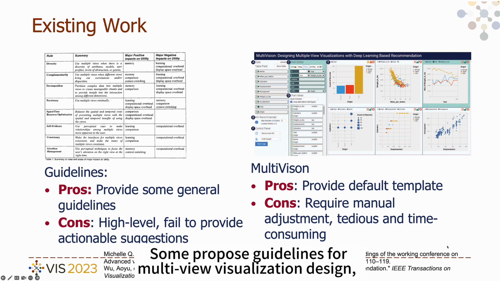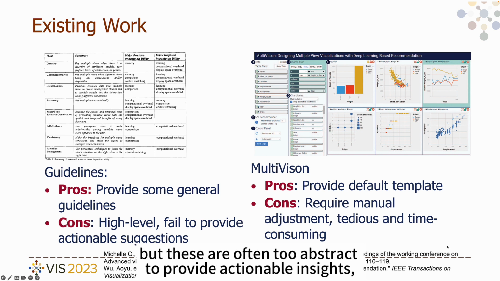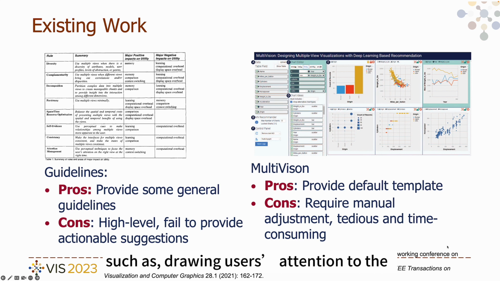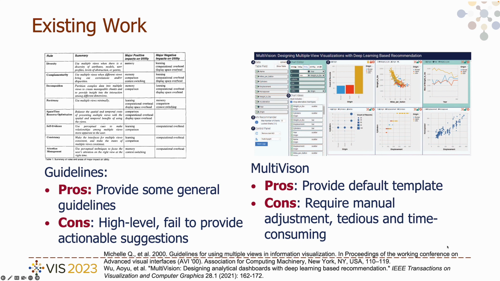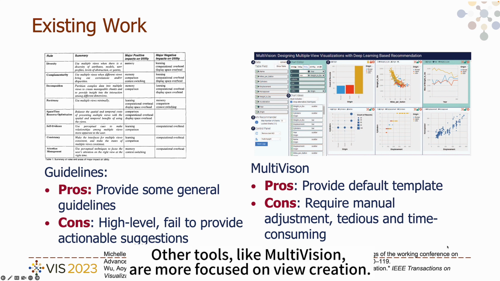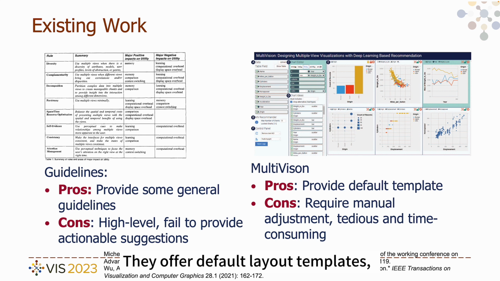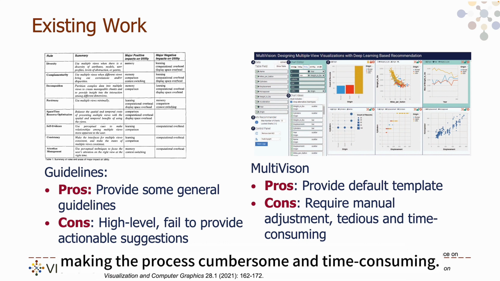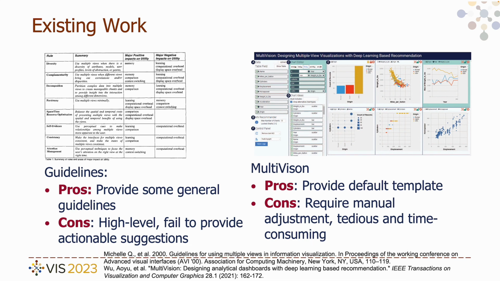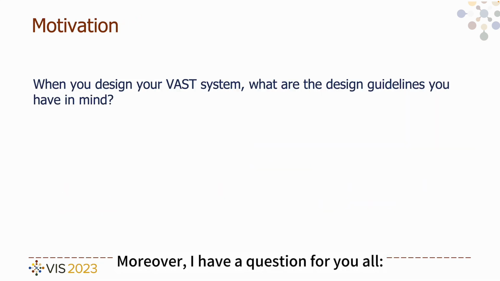Some propose guidelines for multi-view visualization design, but these are often too abstract to provide actionable insights, such as drawing users' attention to the right view and making cross-view data relationships more obvious. Other tools, like Multivision, are more focused on view creation. They offer default layout templates, but these templates often require extensive manual adjustment to meet specific needs, making the process cumbersome and time-consuming.